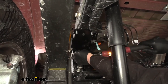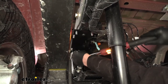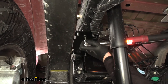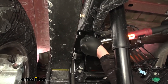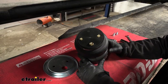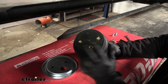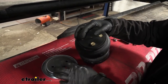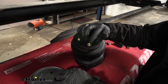From this point on, anything that we torque down — you can find that spec in your instructions. Now we can grab our air bag. If you look on one side of the air bag, there are going to be three fittings: two here which will hold our roll plate, and one here which is going to be our air fitting. This is going to be the top side of the bag. The bottom side of the bag is only going to have two threaded fittings.